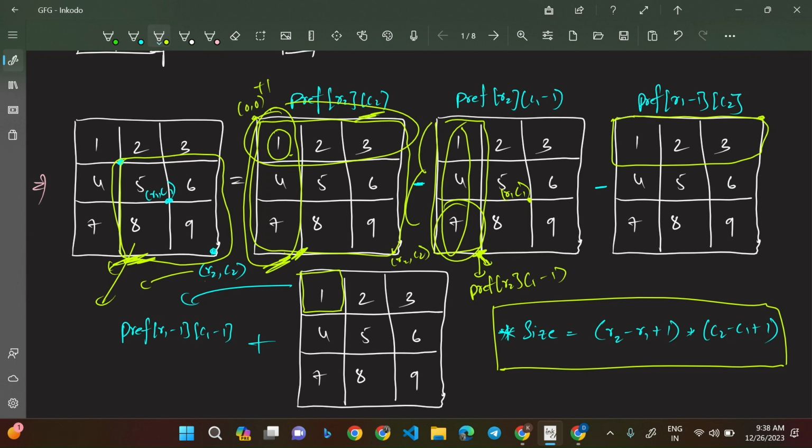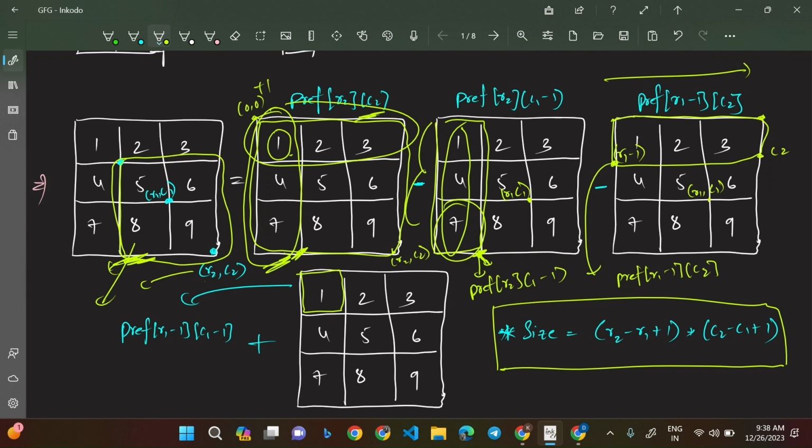And how do you remove this? This is basically this particular thing. So if you aim to remove this first column, you're done with the first column removal. Now we'll be aiming to remove the first row. So that is prefix of R1 minus 1 C2, right? Because you're going to the column C2, till this particular column, C2 column, but you're starting from R1 minus 1 because this is R1 C1. So this is R1 minus 1, right? So this is the R1 minus 1. So just subtract all the elements.